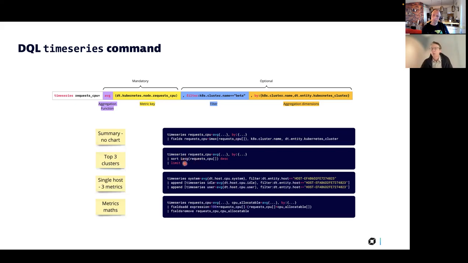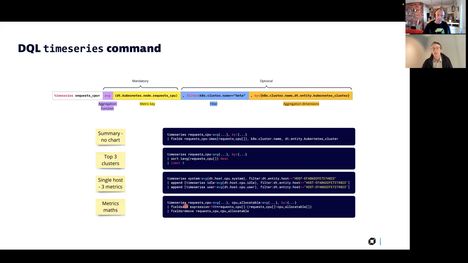Same thing, if we want to sort, we're saying, okay, we have tons of data, tons of lines, tons of hosts, let's say. I want to get only the top three clusters. So here I would put a sort function. I always took the approach that we had only one metric, but very often you have a screen and what you want to show is not a metric per se, but more like a host. You want to show everything that is relating to this host, whether it is logs or metrics. And in that case, you're using the append command to have several metric keys for the same host.